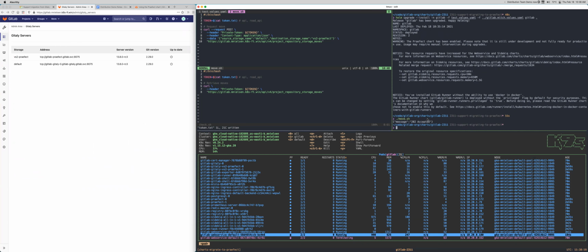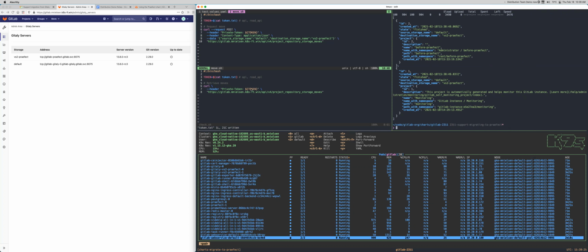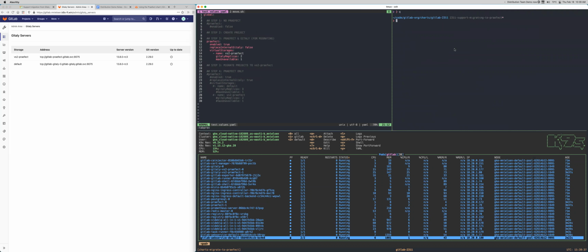And then there's a second part where you can actually query the status of the moves. So what we're going to do is run check.sh, and we'll pipe it to JQ for readability. Cool. So with this response here, you'll see the state is finished. In the past, when I was testing this and it failed, I would see just a failed message there. So you can see my before Praefect repository was moved, and the one that comes by default, the monitoring project, was moved. So effectively now there's nothing stored on the default Gitaly storage, so we can actually remove it. So the next step here is, wrong window, is to go to the next block.